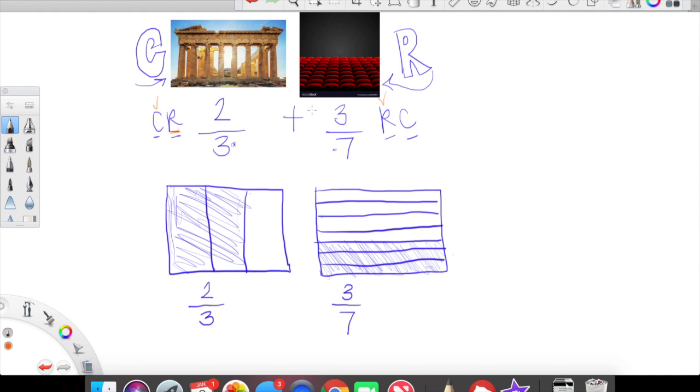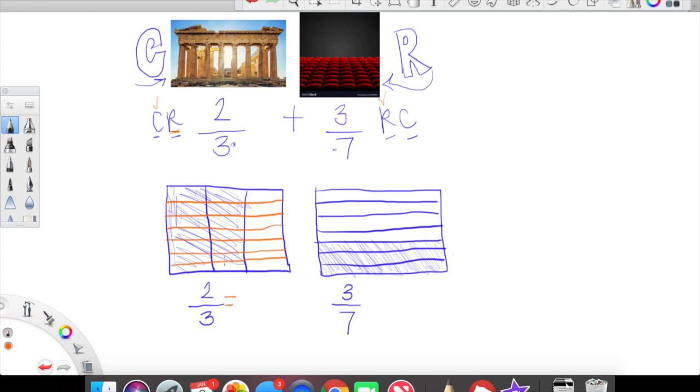How many rows? Well, just look over here and see how many rows your second model had. It had 7 rows. Okay, so I'm going to lay 7 rows. Hopefully they're very even on top of this. We have 2, 3, 4, 5, 6, 7 rows there. 1, 2, 3, 4, 5, 6, 7. Awesome. So what we've done, you guys, we have not changed the shading.